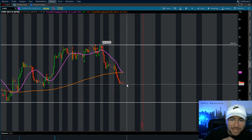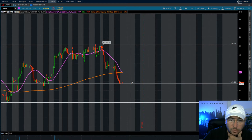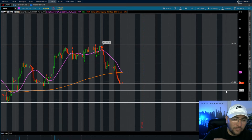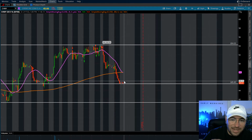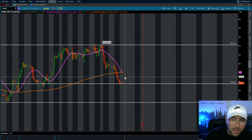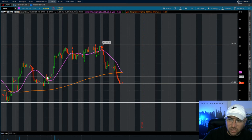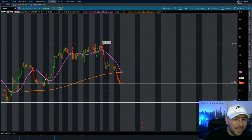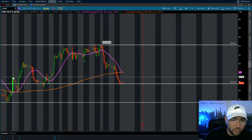The stock was down 8% today, just about $3.90. So with that being said, the flush level that we are looking at to the bottom here is going to be, and I'm going to draw a trend line so we can see this nice and clear, $45.50 to the downside. So what we would be looking for here is any type of little bounce, right? We're going to be looking for this little bit of bounce in the pre-market tomorrow, possibly get rejected somewhere in this zone, maybe around 47, where we can see this prior price action here that acted as consolidation, and this action here that acted as a little bit of resistance.